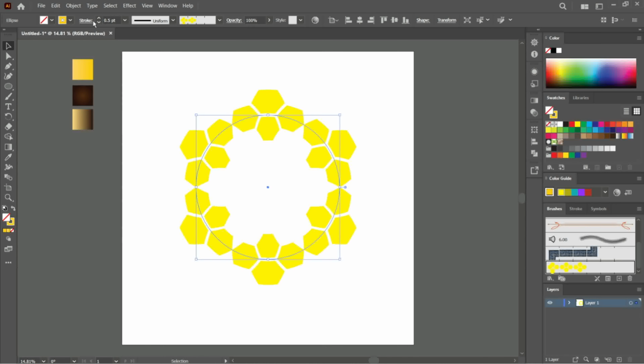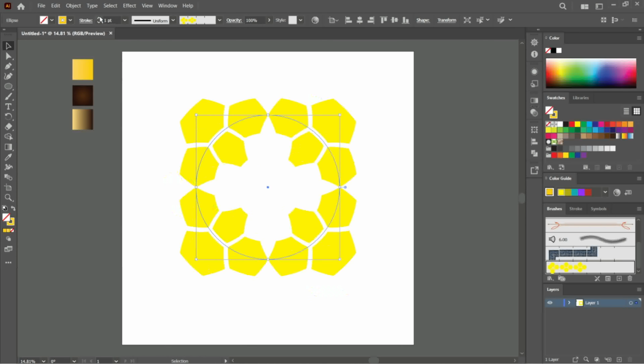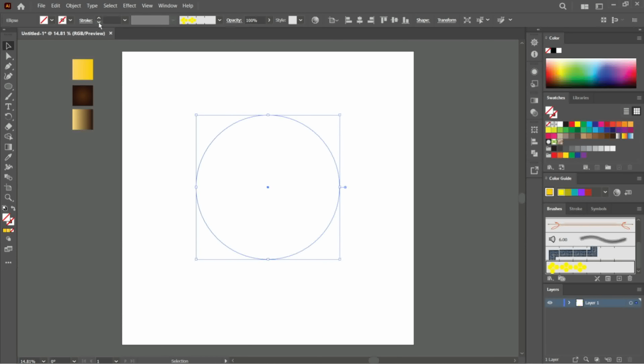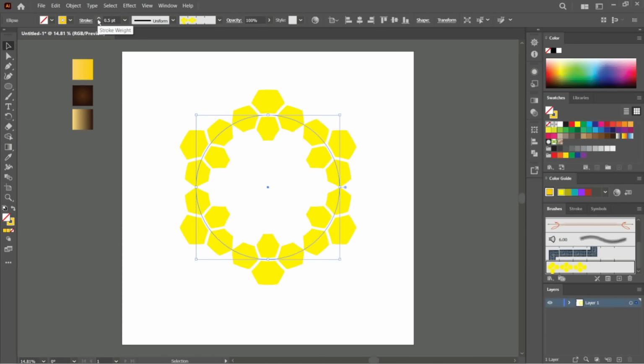Maybe this is, I think this looks good, but if I increase that, also this one looks good, not bad.